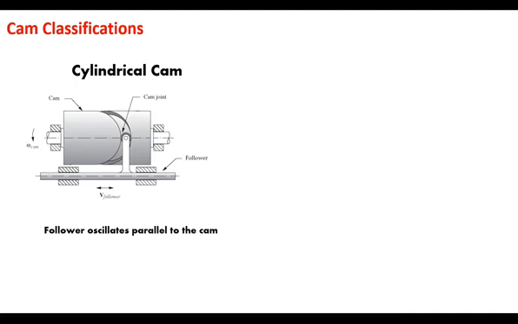Another thing to look at is how the cam is designed. What we saw before were just cams and lobes, but there is something called a cylindrical cam, and we saw one animation of this, where this is literally a cylinder, and you've got a groove that allows the follower to travel within, as opposed to riding over a lobe and a base circle. What you gain from that is a very specific type of linear motion that goes parallel to the axis of rotation of the cam itself. So the follower oscillates parallel to the cam, and you can get any number of different types of strange designs in this type of cylindrical cam, but you're ultimately controlling the linear motion of the rod as it travels along.